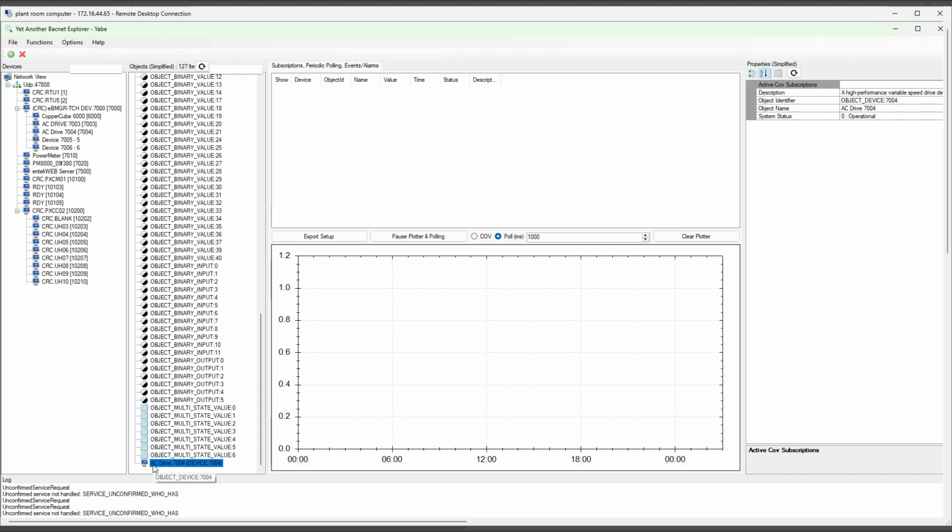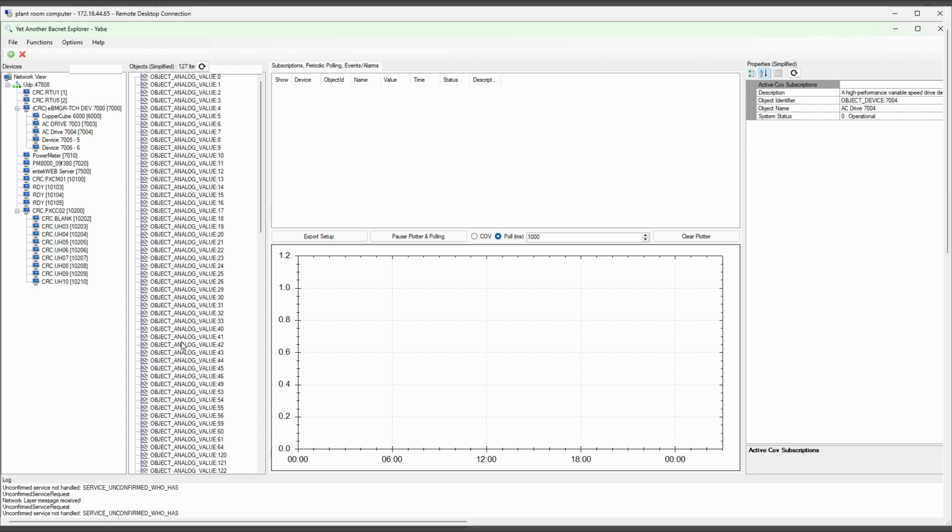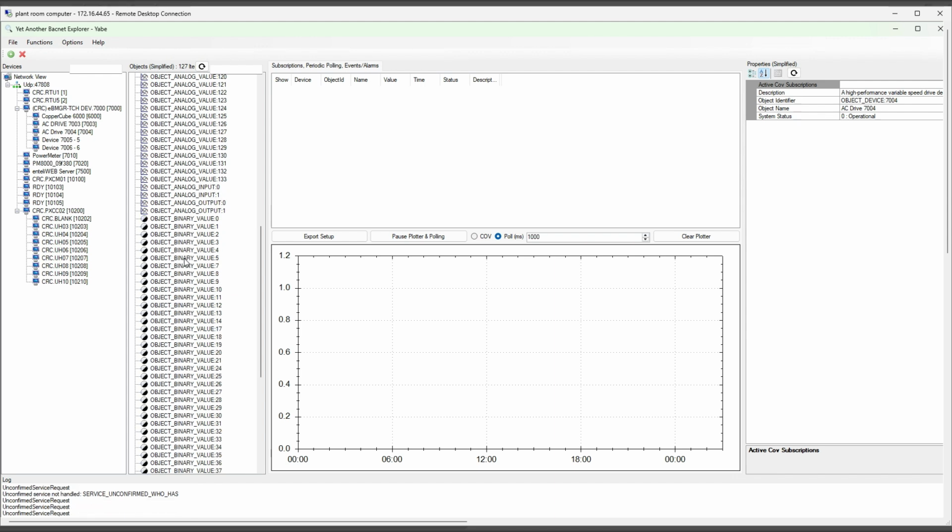But now that you know that it's an AC drive, you can tell that this is one of the VFDs in the refrigeration plant. So all these other devices have already gone through and clicked on this. The same goes for everything you'll see here, where all of these points are just saying analog value. Well, these are all just inputs and outputs from that VFD.